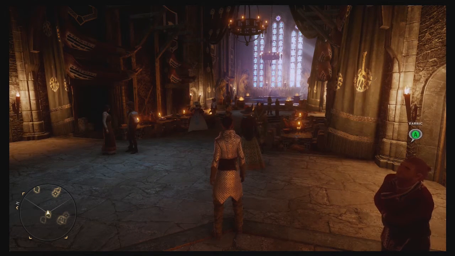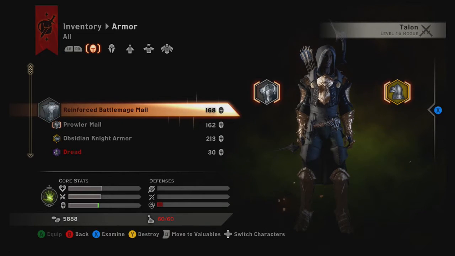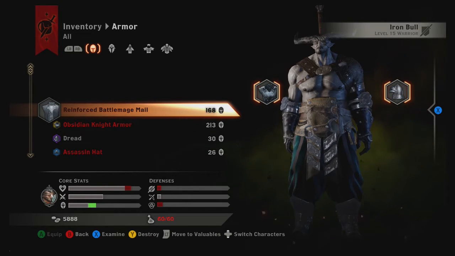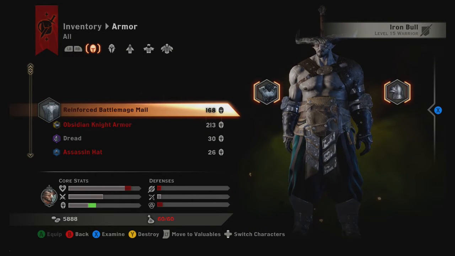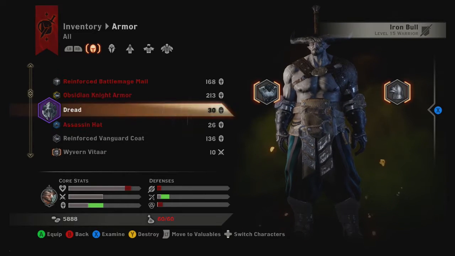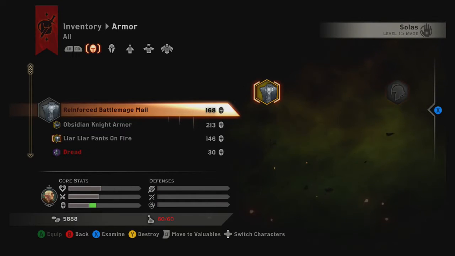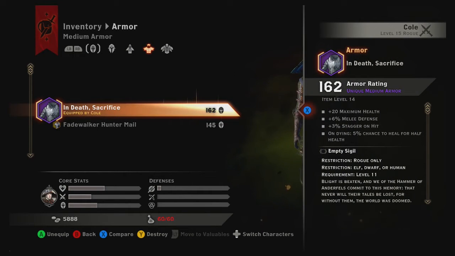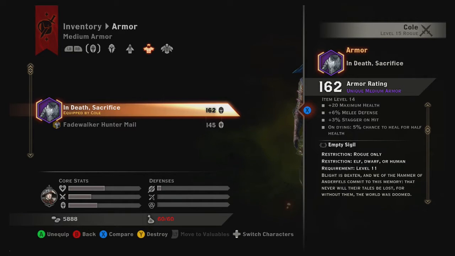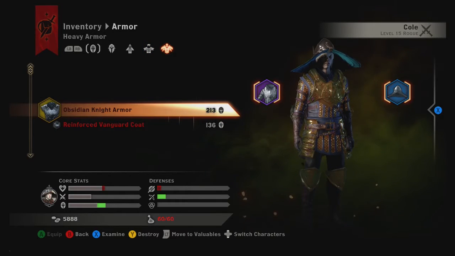Okay, hello everybody, and welcome back to Dragon Age Inquisition, where I was just going through my inventory, because, wow. And I decided not to give Iron Bull Dread, because I really like the current Wyvern thing he's got on. I think it looks really cool. I gave Cole the In-Death Sacrifice, which has melee defense, maximum health, stagger on hit, and on dying, a 5% chance to heal for half health, which is awesome. So we're gonna give that to him.